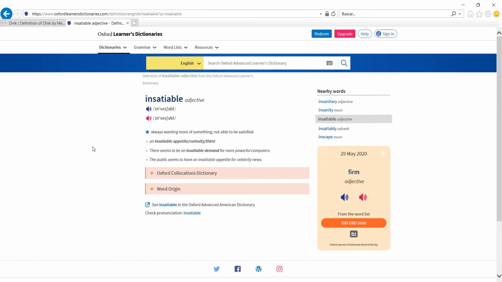Now, what we're talking about is nominalization. That is to say, when you change the category of a word so that it is turned into a noun, right? Remember the three terms we mentioned last class: category, part of speech, word class, and we can also talk about functional shift. Why? Because we change the function of a word from an adjective into a noun, right? Now, in this case, from the adjective insatiable.